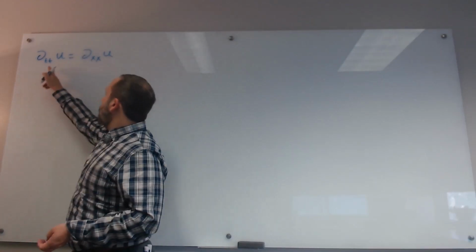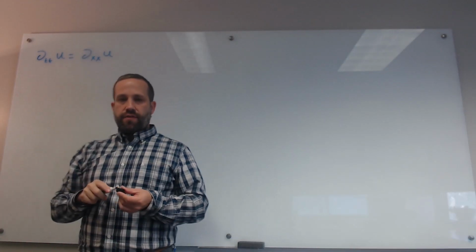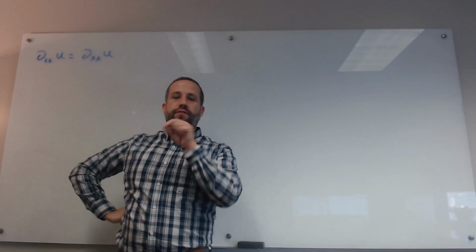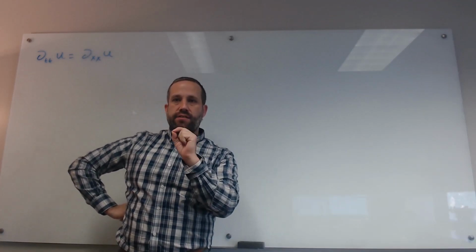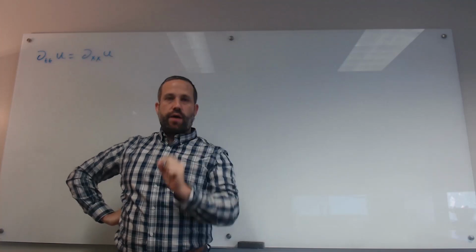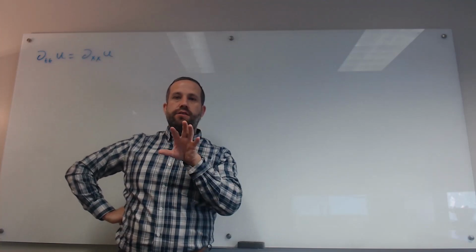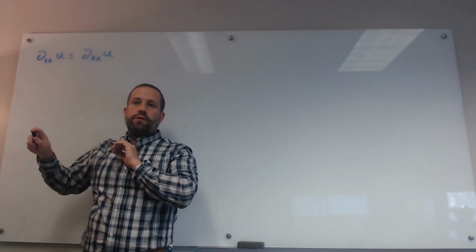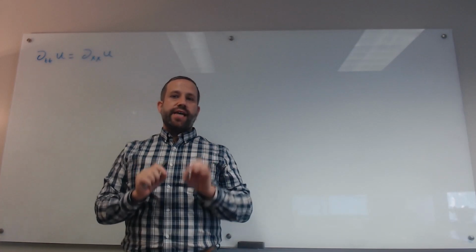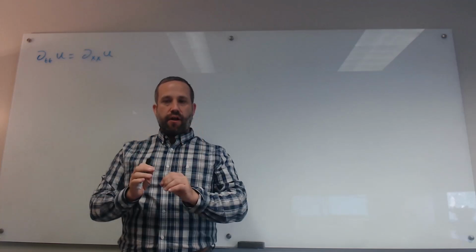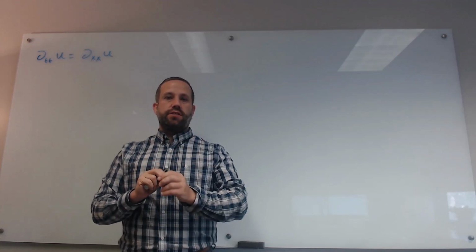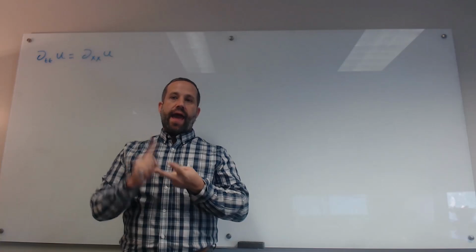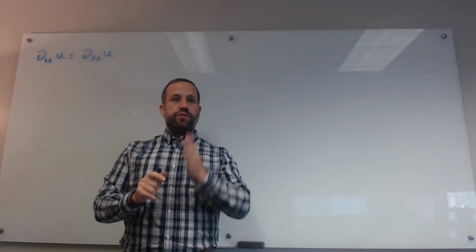Okay, so here's what we're going to do. We have a double t derivative and a double x derivative. If you think about fixing a point x and looking at how that point moves up and down, if x is constant, we now have a second order equation in the t variable. And anytime you have a second order equation in the t variable, you need two initial conditions. You need to know the initial position and the initial velocity, that is the initial t derivative.